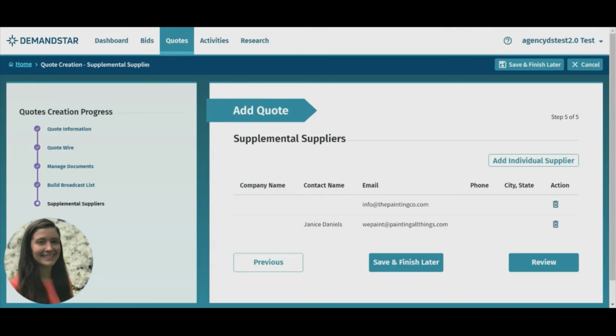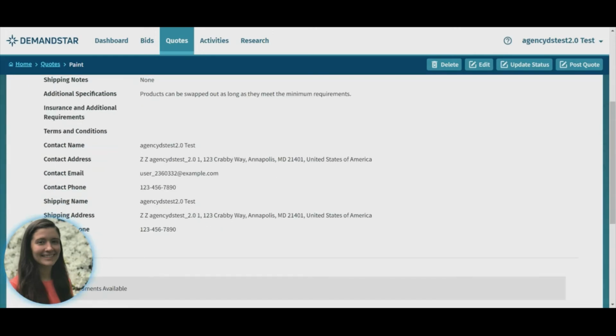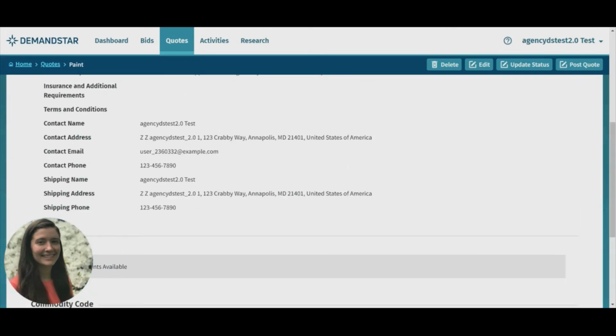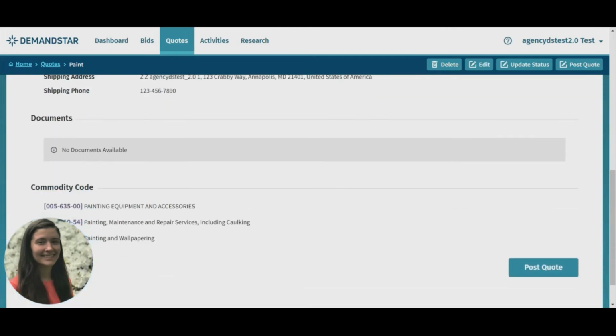The last step is to review. Remember that if you are requesting technical items, try to be as exact as possible. This is what replaces all the work you put into creating an RFP document. Once you have completed your review, you can post the quote. Remember, quotes cannot be edited once they have been set out. Click on Post Quote in the bottom right and it will be broadcast within 20 minutes.